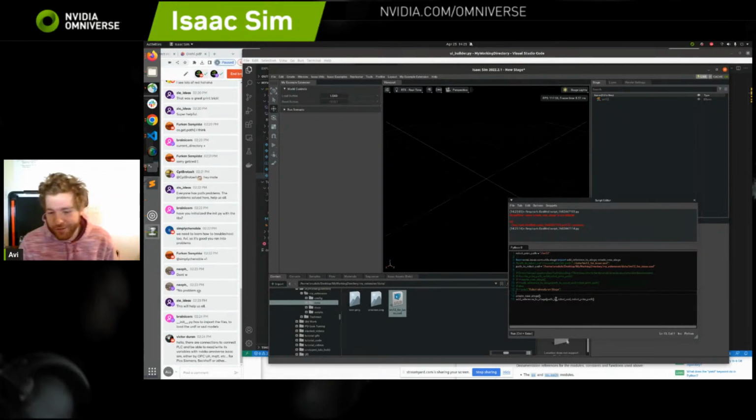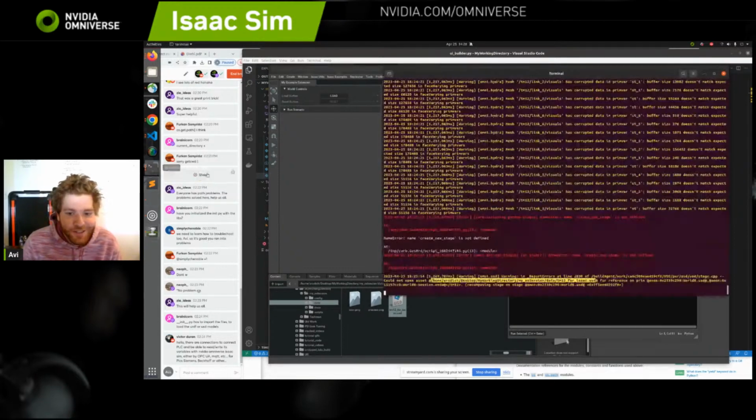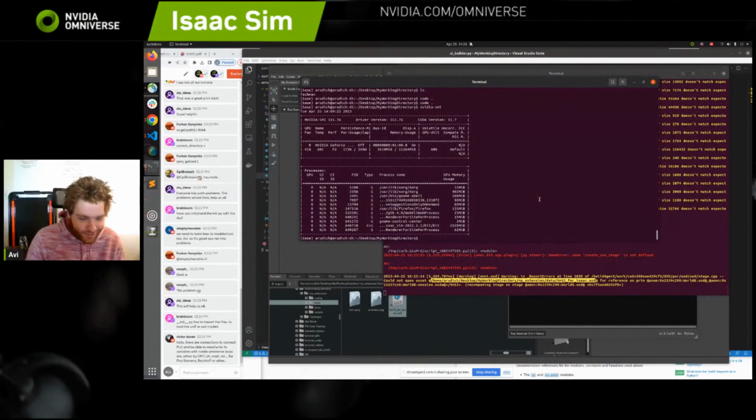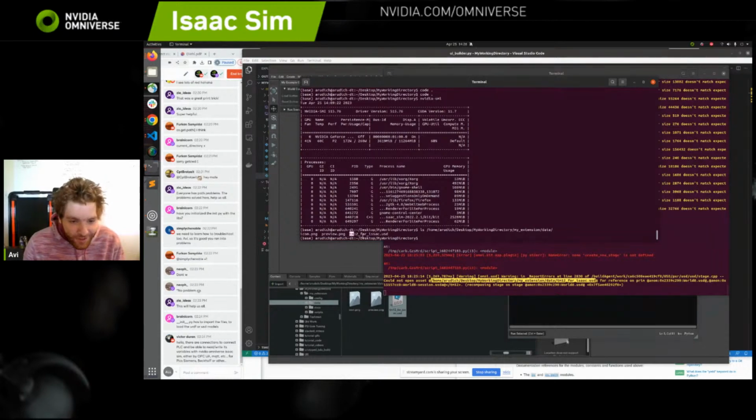Okay, so we're seeing in isolation what doesn't work, which is I have this absolute path, and just to make absolutely sure that this is the right absolute path, I'm going to look in my terminal and see that the file I want is indeed at that absolute path.